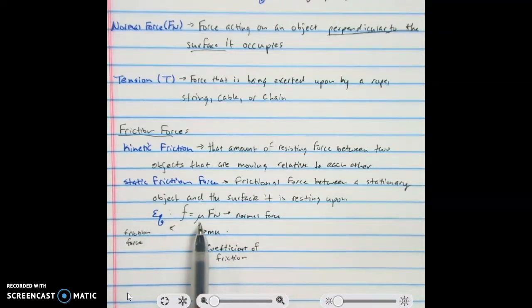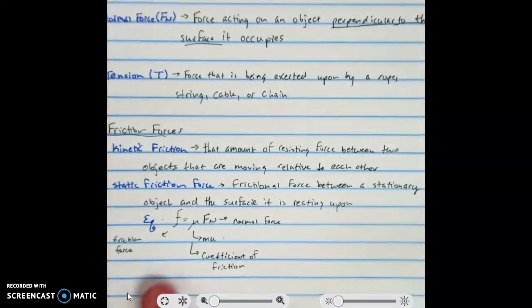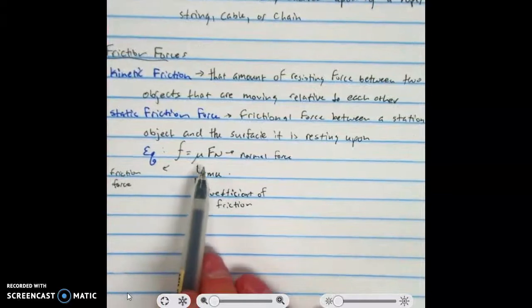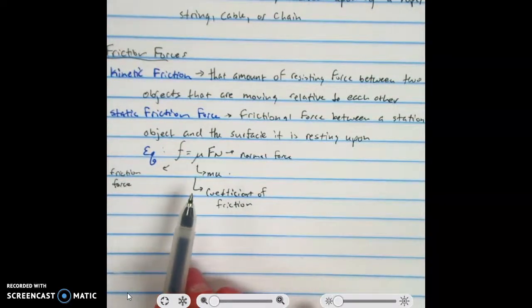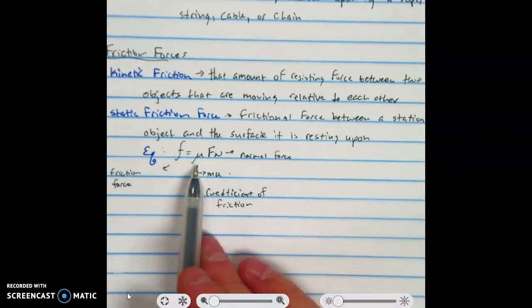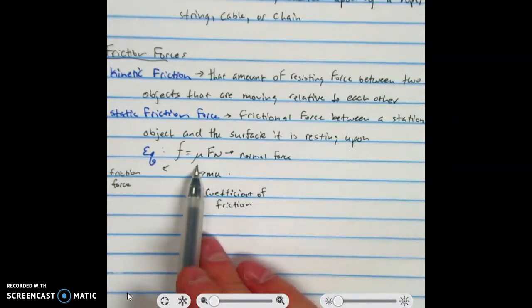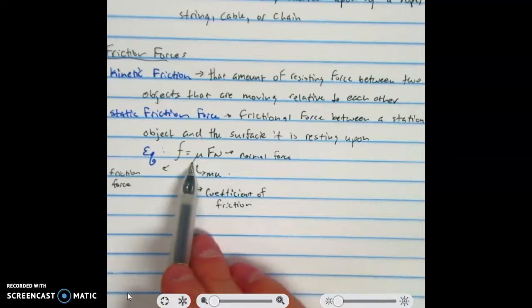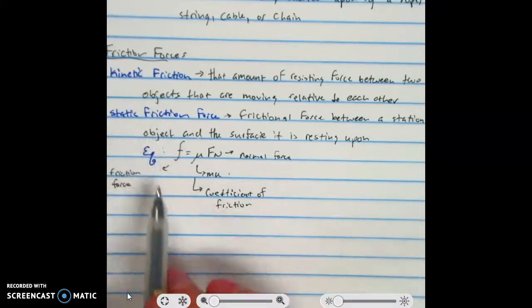Basically, mu represents the amount of resistivity that a surface has. Okay, so like ice has a very, very small resistivity, so its mu value is very low. When I say very low, it's a decimal, like 0.1 maybe. Whereas if you think of concrete, normal concrete that you drive on that's not polished, it is very rough, so that has a very high coefficient of friction. Okay, this equation works for both kinetic friction and static friction.